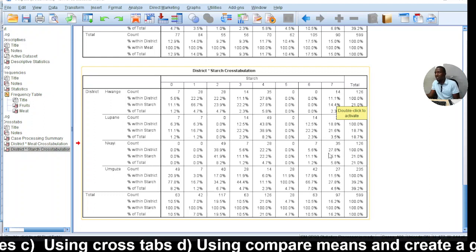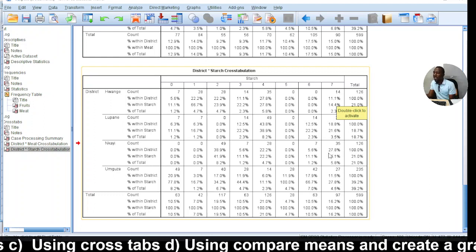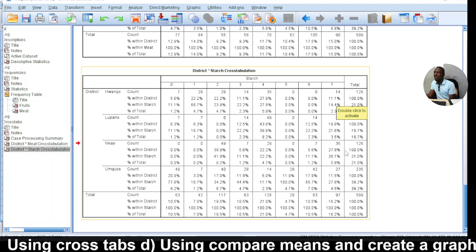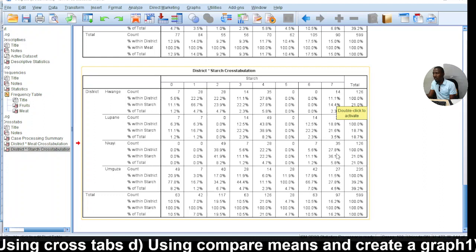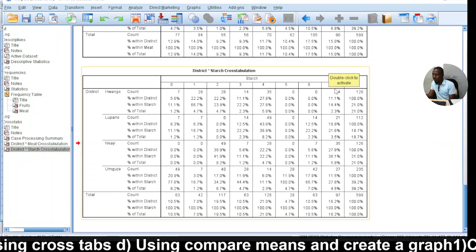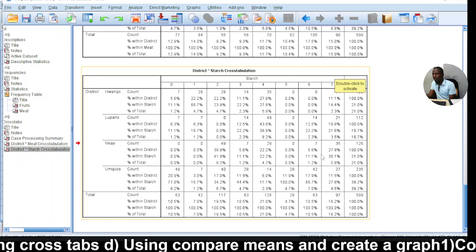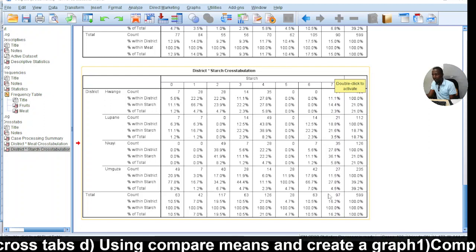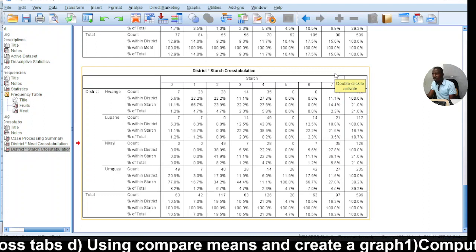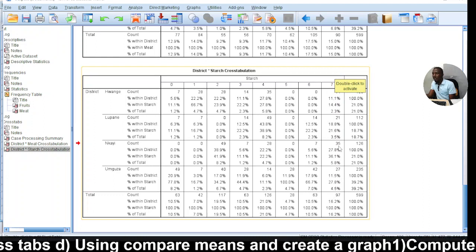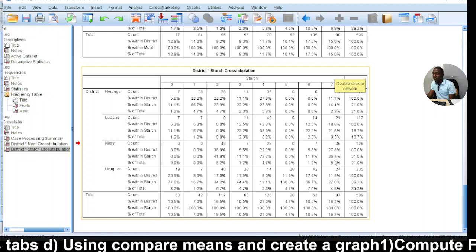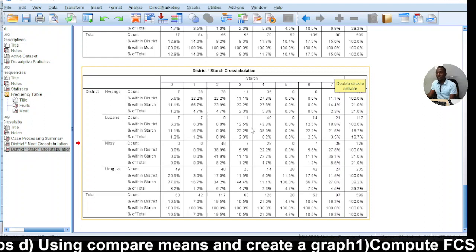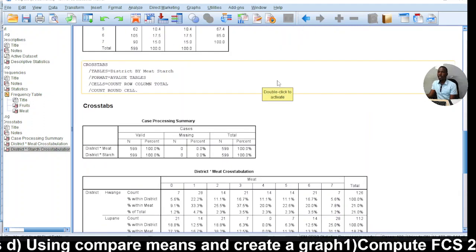So we can actually say 27.8 people in Ngai consume meat for all 7 days. And what percentage are those people in Ngai out of the total in this column? We can see that they are 36.1 in this column of 7, among the best, as we compare with other districts. They constitute 36.1. Out of the whole population, they constitute 5.8%. Cross tabulation, we are done.